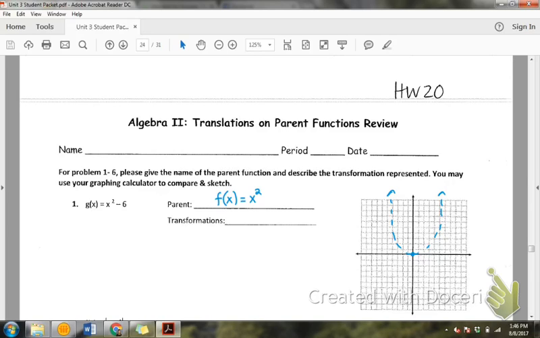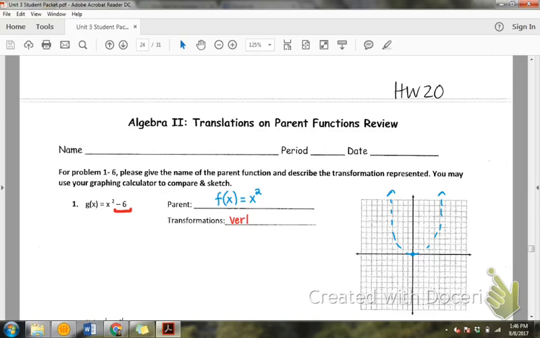If I have x squared minus 6, Dalton, what does that minus 6 tell me? Is that my h or is that my k? Let Dalton answer. He's capable of answering. Is it on the inside with the squared? No. It's on the outside. So what kind of a shift is it if the number's on the outside? A vertical shift, okay? So we're going to say the transformation is a vertical shift.